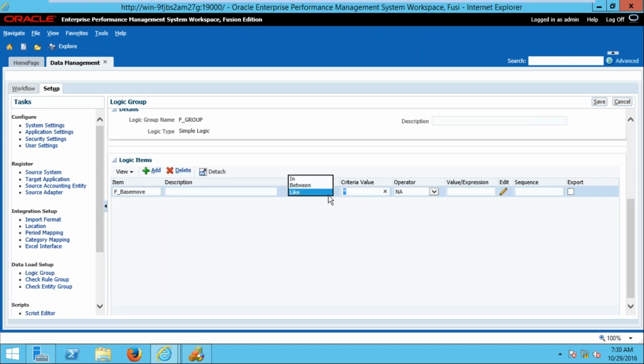And here criteria means what kind of accounts you are going to map by using the simple logic. Here you can use like, between, in. Here I am going to select the operator. What do you want to do? Are you going to multiply, or divide, or use an expression? You can use any one of them.